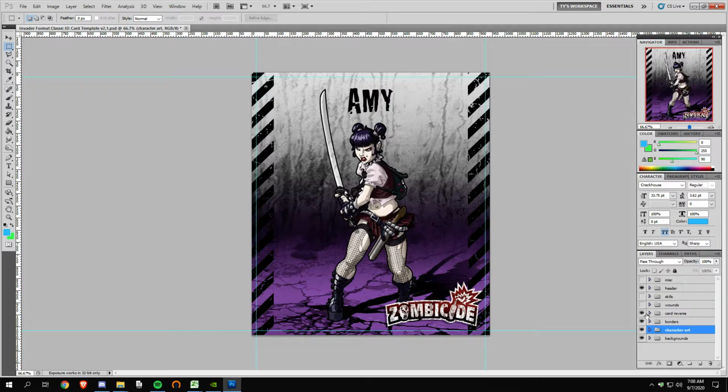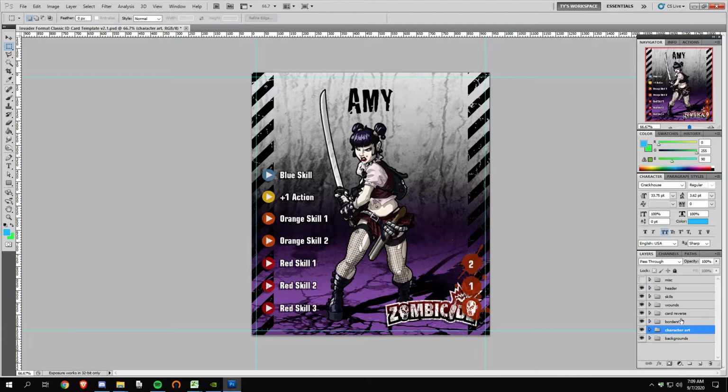So don't leave this logo on this card reverse group on if you're not doing the back of the card. You could do the back of the card without it, of course, if you don't want it. But if you tried to do that with the skills and the wounds, it's a mess, so you want to turn that off if you're doing the front of the card.